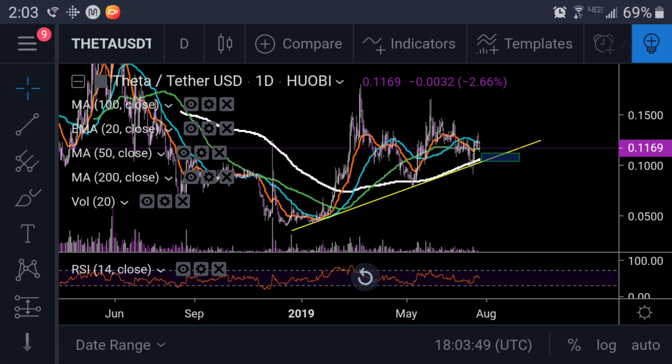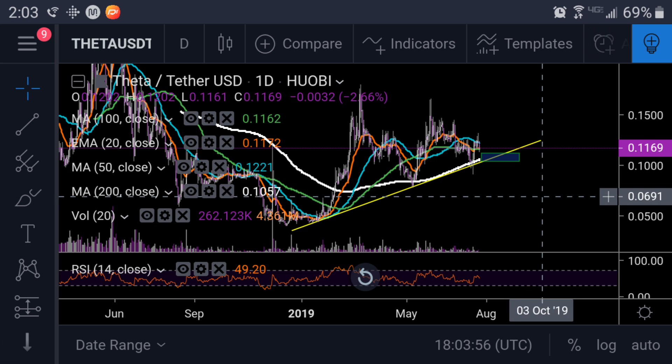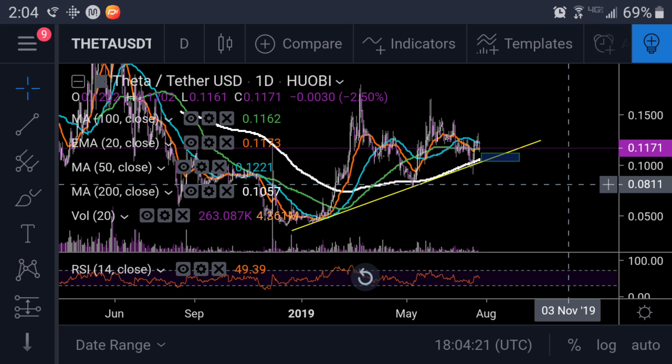So what we're looking at here — Theta, since about January, has been in a beautiful uptrend in terms of the higher lows that have been coming in on this chart. And what I want you to pay attention to is the length of this trend line. This trend line has been up now for about six months or so. We've been having those higher lows, so what you do typically when you have trend lines that are like that and they're more shallow like this one, they should almost be seen as very strong support.